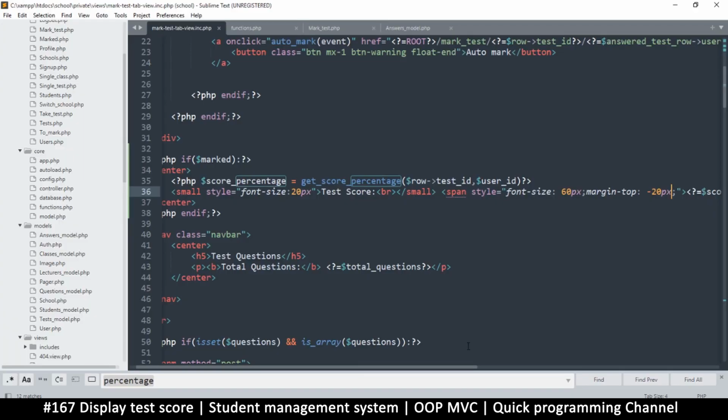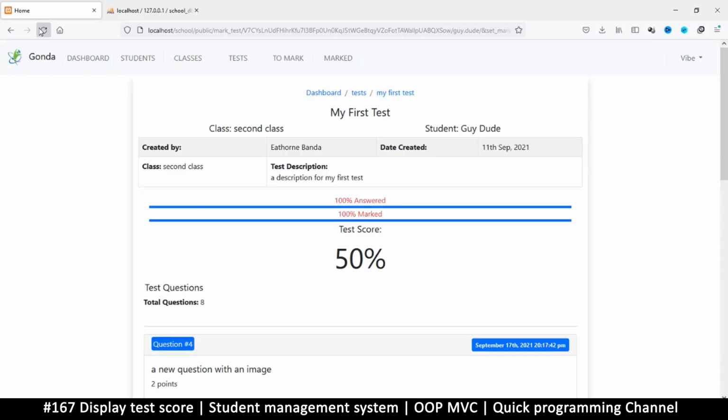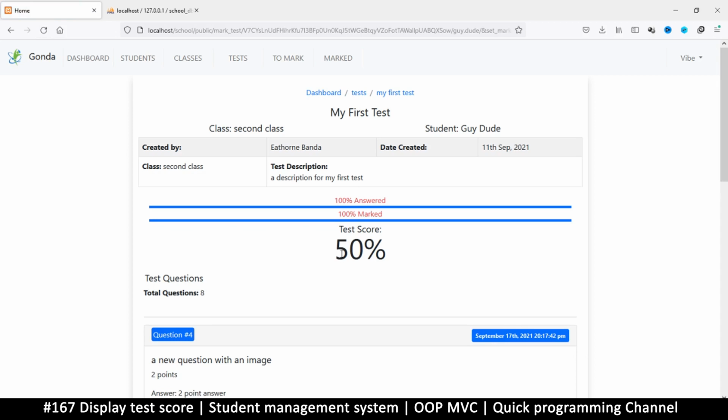Okay, that normally doesn't work for spans because a span is not really a display block. So let me change that to a div and it will work like a charm. So refresh, there we go. Okay, good. So far so good.